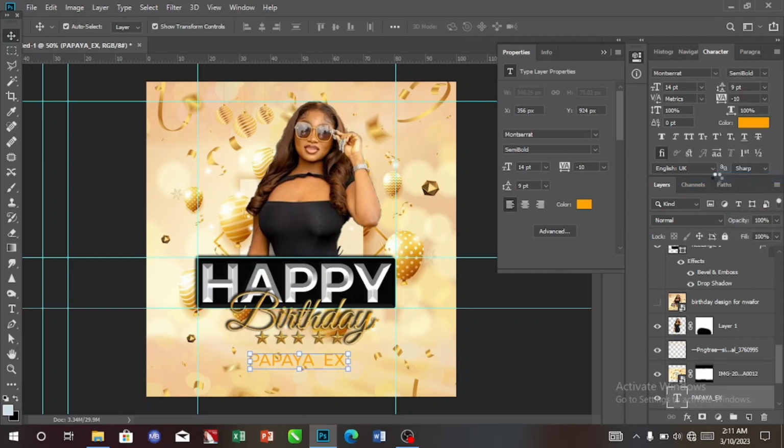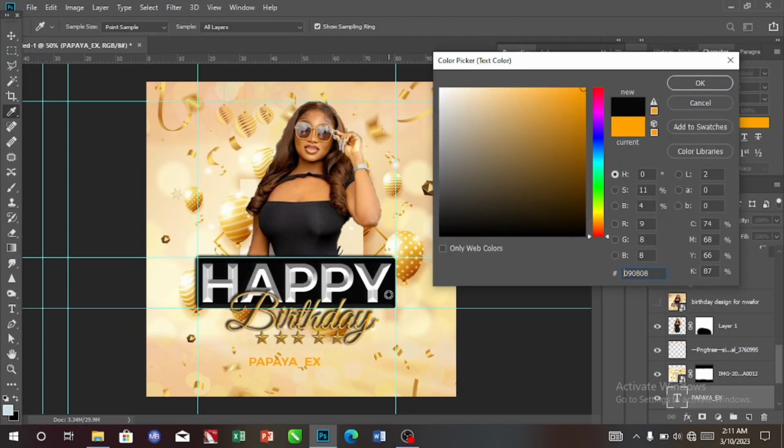I don't want it to be too bold, so let's just use semi bold. And let's reduce it to 10, and no, let's make it 0. So the next thing I'm going to do now is to give it color. I want it to be black, so I'll just click here and select black, and it's black.